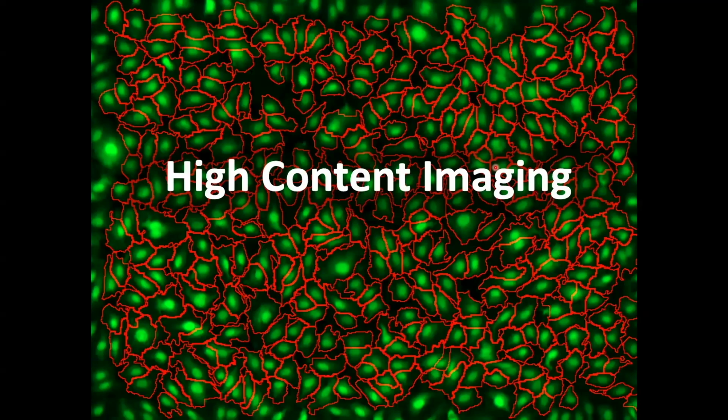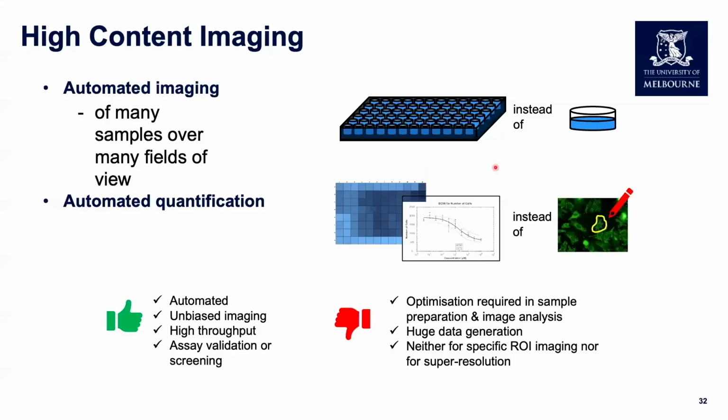Next thing we're going to look at is high content imaging. So similar to the slide scanner, this is high throughput and automated imaging. But in this case, we're not imaging samples on a slide or in a dish. We're actually going to mount samples into some kind of microtiter plate. So our system, which is the Operetta, can take anywhere from 6-well plates up to 384-well plates.